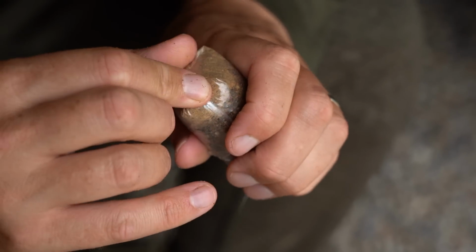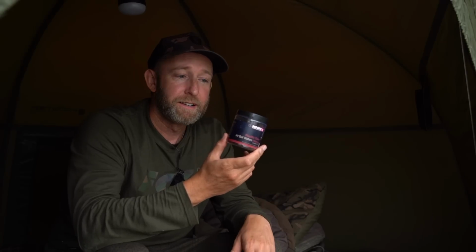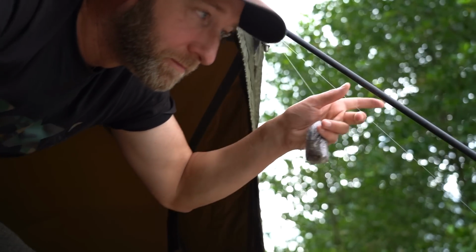The hook baits I'm using, I'll mention I switched over from using the washed out pinks to just using the Pacific Tuna Match the Hatch wafters. As I said before, I think the fish can shy away from bright hook baits, especially at this time of year when they've had a whole spring and summer of pressure. And by blending in at this time of year, I'm convinced it can get you extra bites from those more cautious feeding fish.